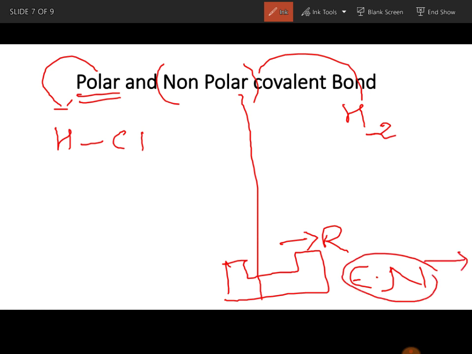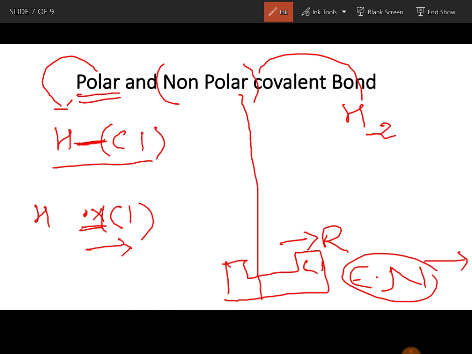So if you look at these two examples, chlorine is here on the right hand side. So chlorine has a tendency to pull this shared pair of electrons towards itself. Am I clear? So what will happen is the shared pair of electrons which was between hydrogen and chlorine will be closer towards chlorine, like this. So what happens to this chlorine? Since it is pulling electrons, it is pulling negative charge. Am I correct? That means this chlorine will get a partial negative charge, and this hydrogen will get a partial positive charge. But one thing is very clear, the bond is not going to break. The bond is not dissociating, only a partial negative and a partial positive charge is formed.